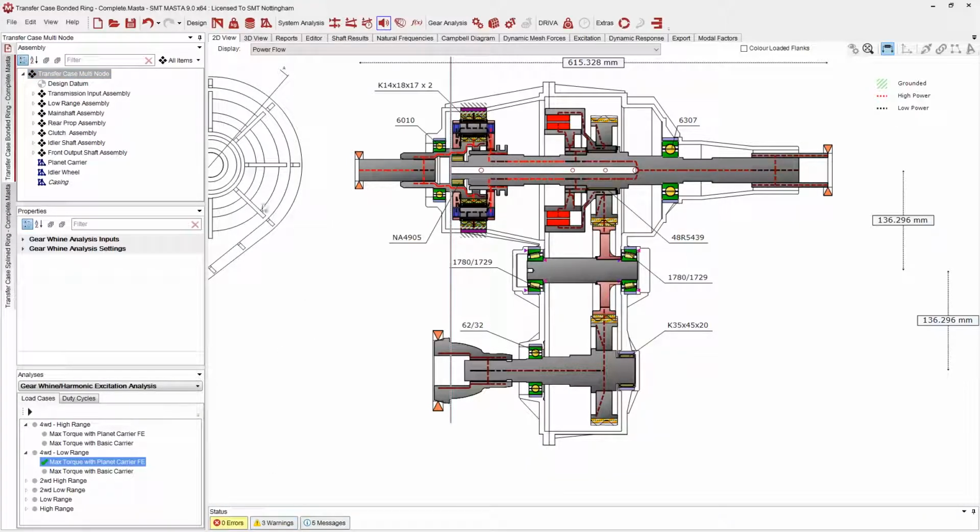There are a number of changes to the interface in MASTA 9 that you'll notice as you use it. We're continually trying to update the look and feel of MASTA to keep it looking like modern software. So you'll see some slight changes to the formatting of things like the tree view on the left-hand side here, and this is all to make MASTA work better on modern computers with high-resolution monitors, which a lot more of our customers are using these days. So you should see improvements there.